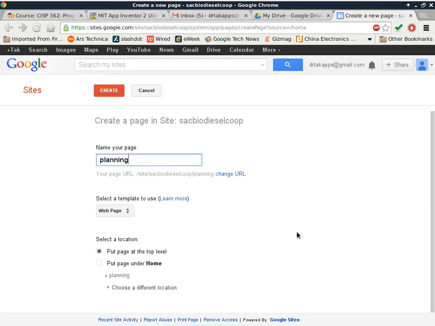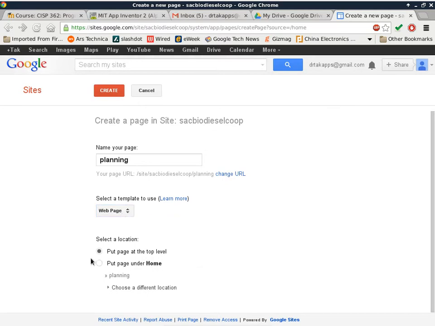And here is the option that is important. Select the template to use. You can say it is a web page, which is normally what you want to do if it's documentation. An announcement is useful if you want to update it, or it has new content all the time. File cabinet allows people to download or access files on your website easily. And a list is probably about the same as a file cabinet. I have not used a list before. But web page is what I want here because it is going to be just a web page.